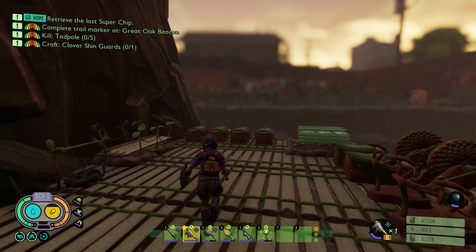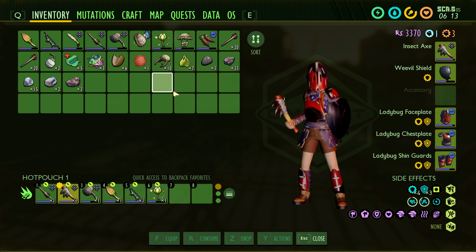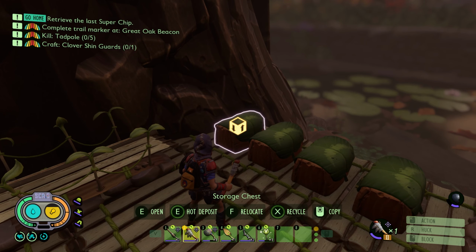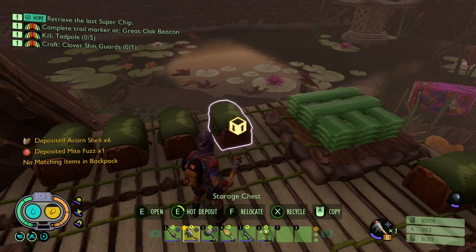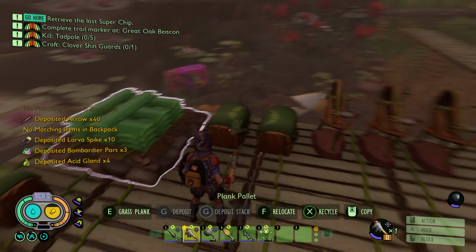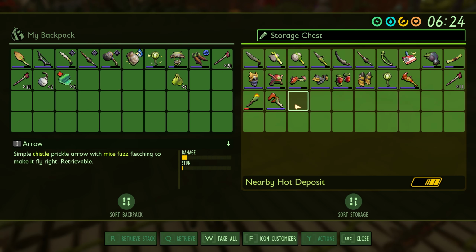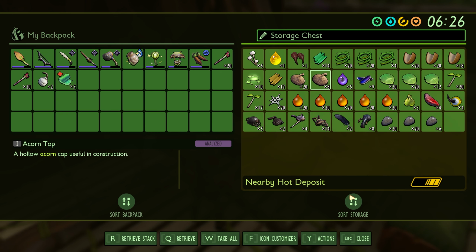We'll be able to talk to Burgle later, but not right now. Right now, we're just going to kind of chill a little bit. Let's just dump some stuff into here. Also, there's this sort of hot deposit feature, which allows you, if you have something in your inventory that's in a chest, it will automatically deposit it. The problem is, you'll notice it deposited all of my arrows, which I did not want it to do. So you got to be a little careful.